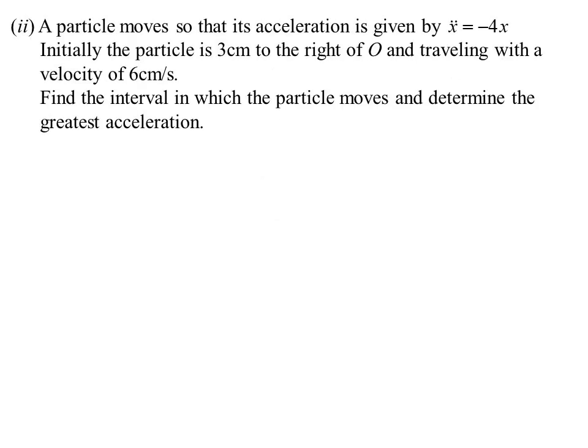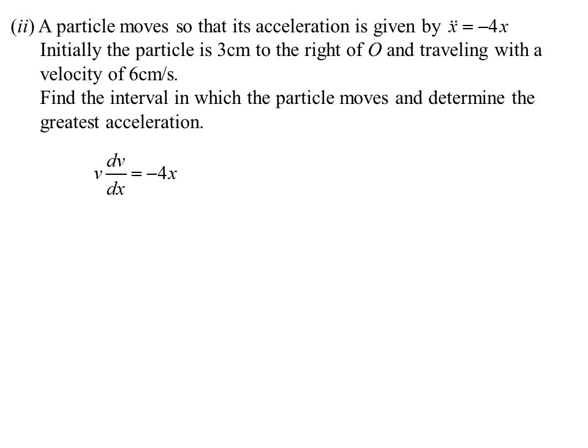But anyway, this time I'm starting with the acceleration equation, and giving me some initial conditions. We are starting 3 centimeters to the right of the origin. So notice that for this one, I'm certainly not starting at the center. Am I at the amplitude? Can't really tell here. And I guess the answer is no, because they've told me I'm traveling with a velocity of 6. So I can't be starting at the amplitude either. So find the interval in which the particle moves and the greatest acceleration.